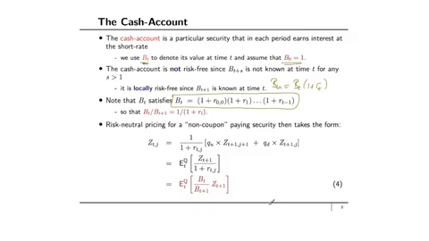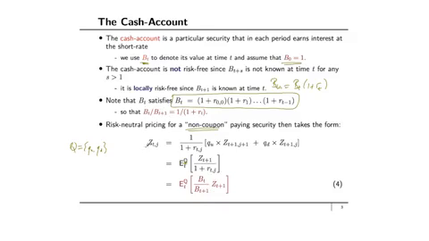So how do I derive equation 4? Well, again, for a non-coupon paying security, Z_t at time t, state j, is equal to 1 over (1 plus r_tj) times the expected value of the security 1 period from now. So this is our familiar risk-neutral pricing expression from the previous slide. I can actually rewrite this expression as the expected value under Q. Remember, Q is equal to Q_U and Q_D, the risk-neutral probabilities. And I can replace my 1 over (1 plus r_tj) with this expression here, B_t over B_{t+1}.